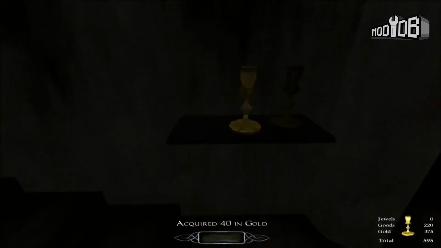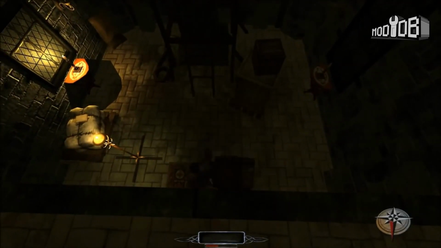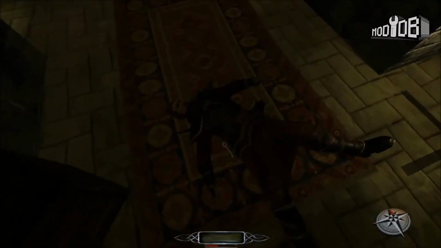Dark Mod was a mod for Doom 3 that eventually became its own standalone game. We've reported on it a couple of times. It turned the world of Doom 3 into something similar to the game Thief. It features lots of sneaking and stealing in a gothic steampunk environment.